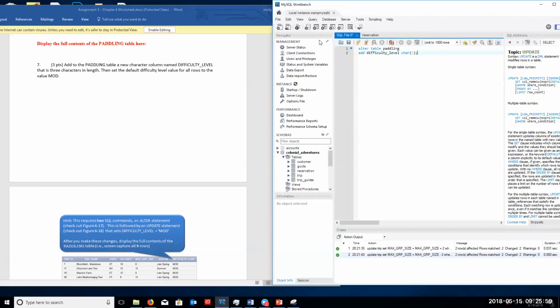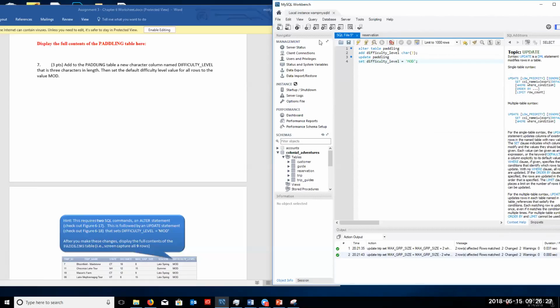See that? And then you're going to say update paddling set difficulty_level equals 'MOD', capital MOD. Semicolon. Where you're basically going to be running two different queries.